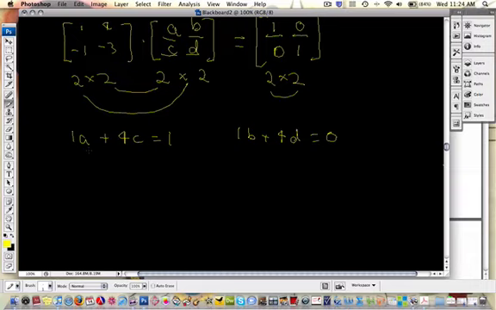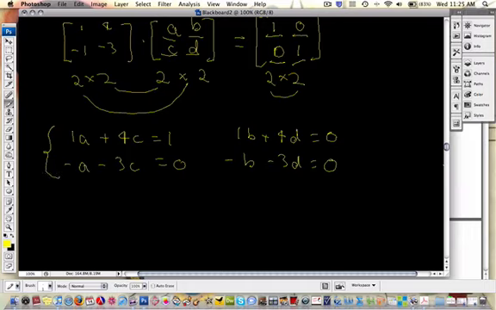Okay, and then to get this 0, it's row 2, column 1, so I can do row 2 here times column 1 there. It'll be -A minus 3C equals 0. And finally, row 2, column 2, we can get from doing row 2 times column 2 here, -B minus 3D equals 0. Okay? But we have 4 unknowns, and we actually have 4 equations, so we can solve this system.